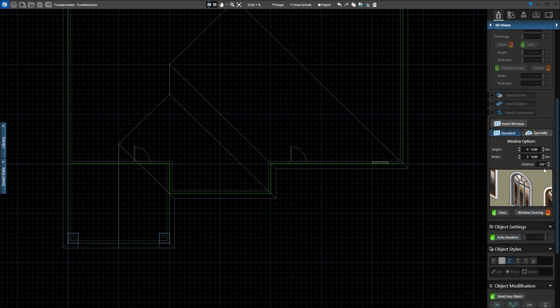Now I'm going to look at my window options, and I'm going to look at the height and the width of my window. We're going to set the height of our window to 6 feet 0 inches. We're going to set the width to 4 feet 0 inches. And remember, we're making the window look like the windows on our client's house. So we probably have a picture we're referencing. When we go into 3D, we can check our window, and we can apply changes on the window in the 3D environment as well.